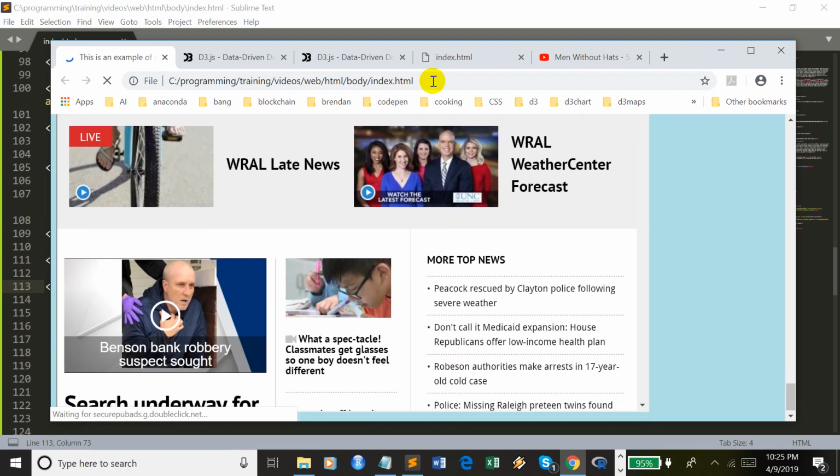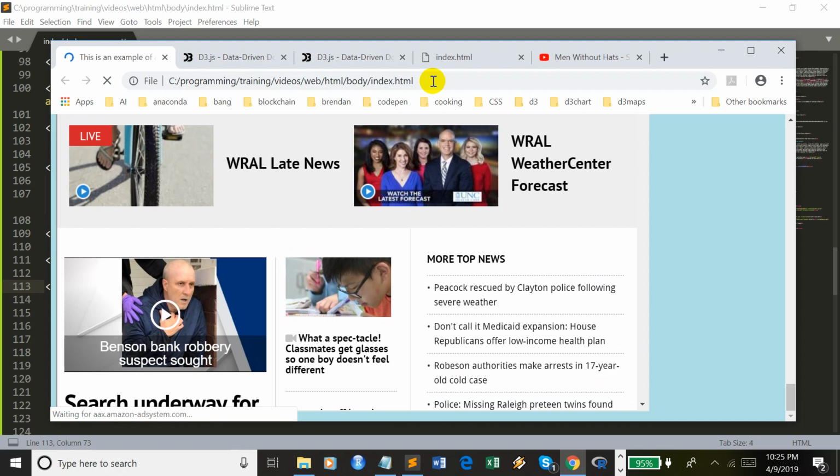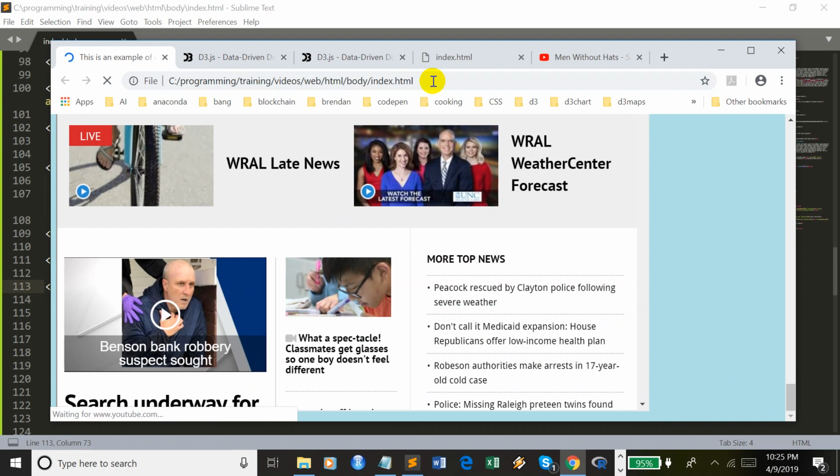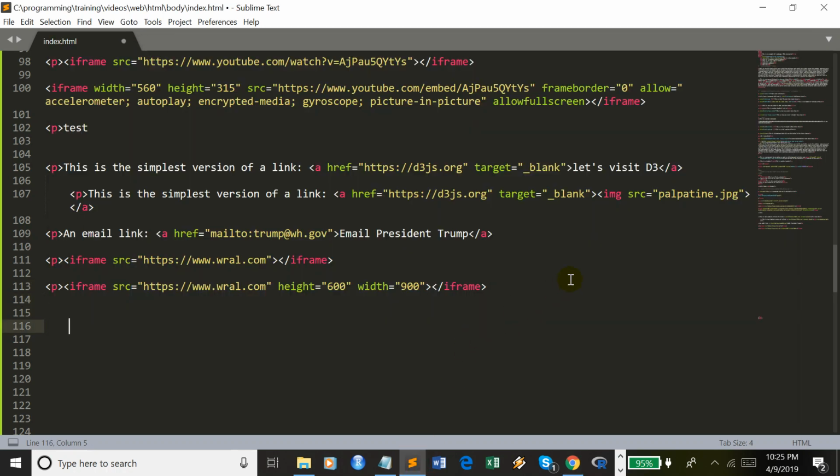Here's WRAL's website opened up on our page. So we've embedded WRAL's web page in our web page. I don't think WRAL would care that I'm doing this because I'm teaching people how to use HTML. I probably would not get in the habit of willy-nilly putting other people's pages in your web pages, though, because there might be issues about proprietary issues or whatnot. But you could write several pages of your own and embed them.